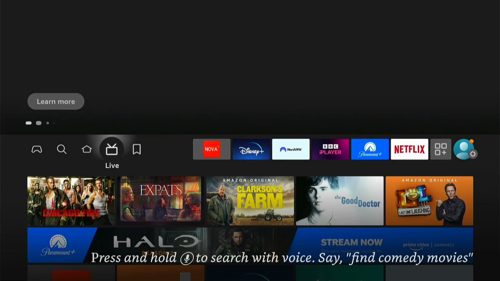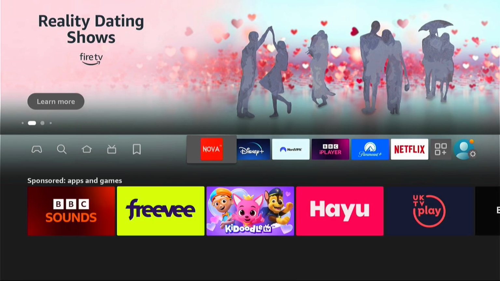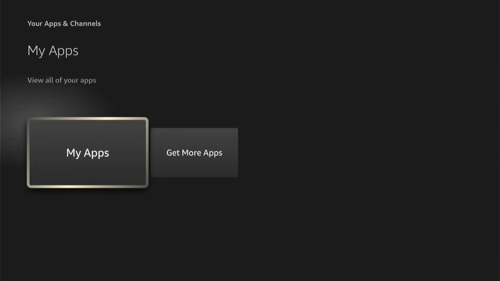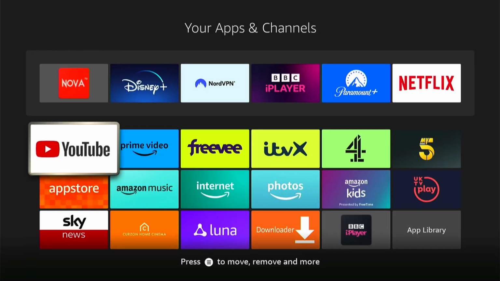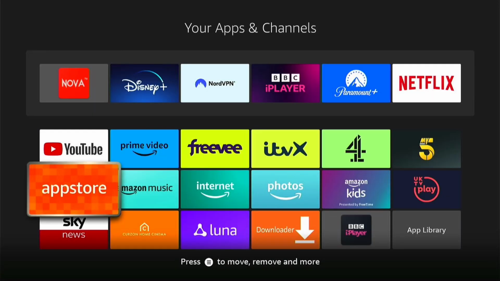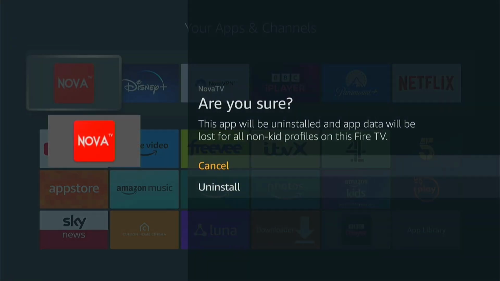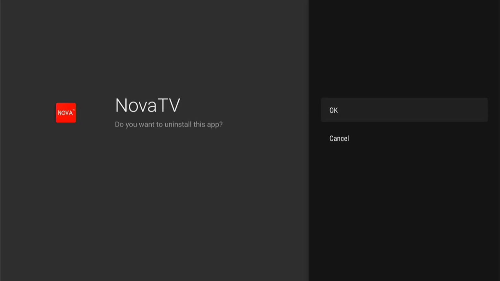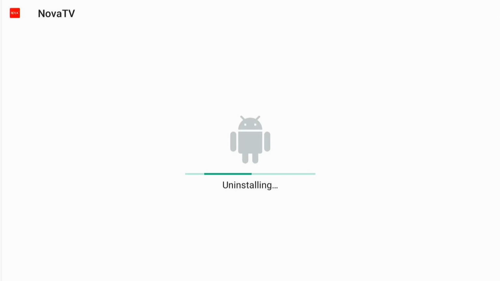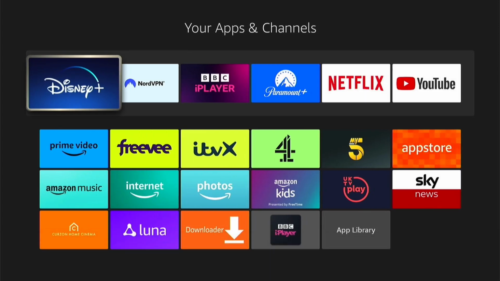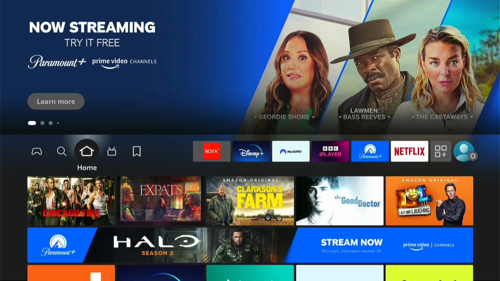If you ever want to delete the application from your Fire Stick, it is very easy to do. First, you want to navigate to the application. If you've added it to the favourites here, you can come to it here, or you can come to the applications and then My Apps. Then you want to find the application you want to delete. We'll use Nova in this instance, and you want to press the three little lines on your remote control. And this will bring up this sub menu, and you want to come down to uninstall. Then you want to come down again and select uninstall. You will then want to press OK on this page and it will quickly uninstall from your Fire Stick. So if you no longer want it on your Fire Stick, that's how to uninstall the application.